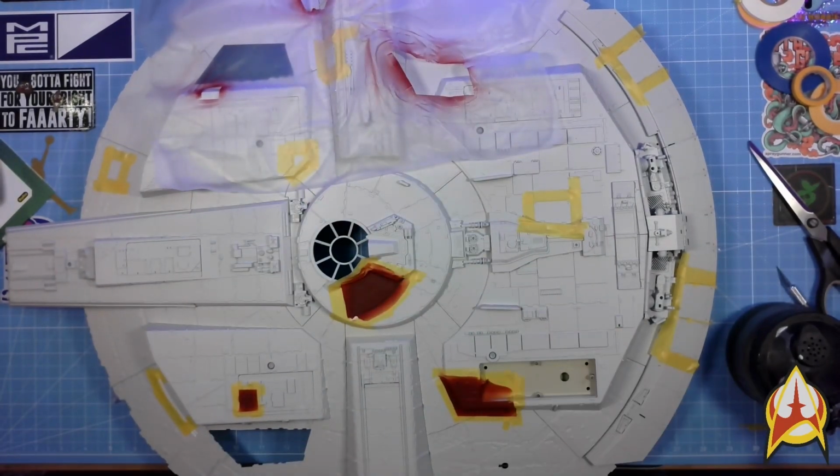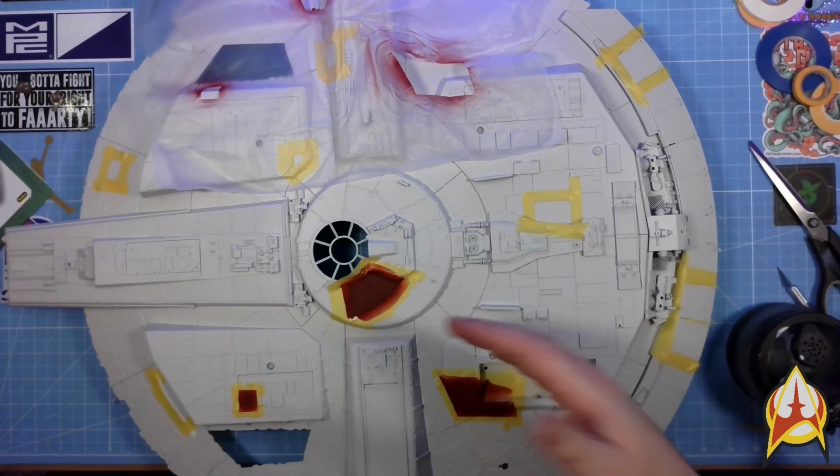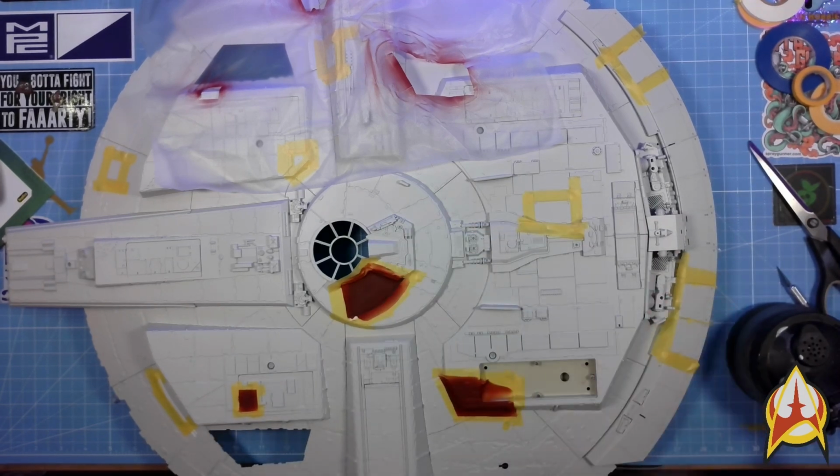And I'm going to go ahead and do this again for all of these different spots, and I will come back and we will go ahead and peel off our tape and reveal the first layer of colors. I will be right back.